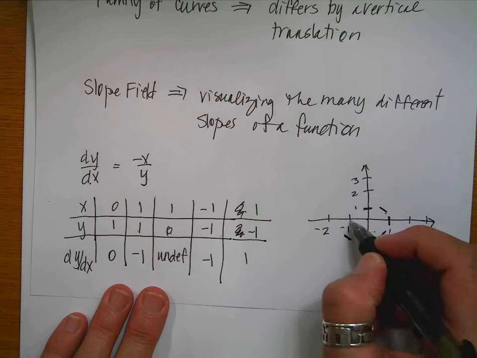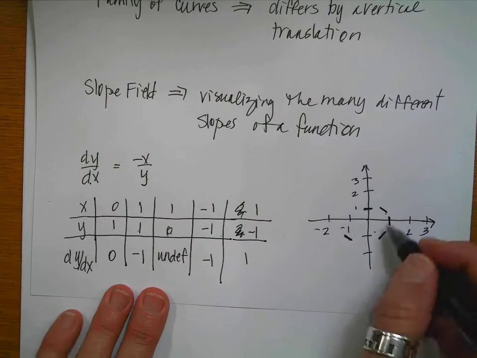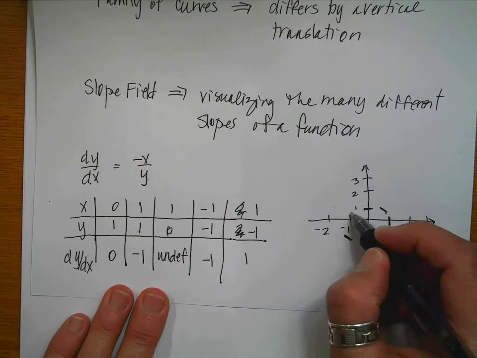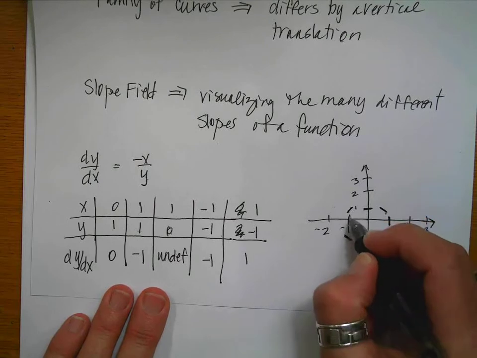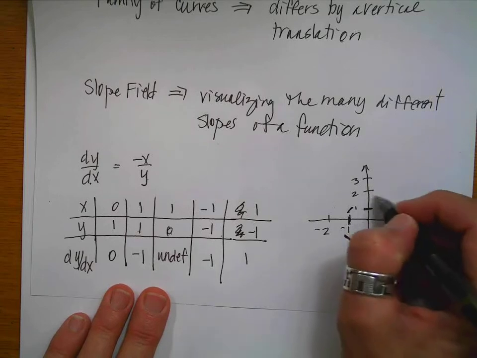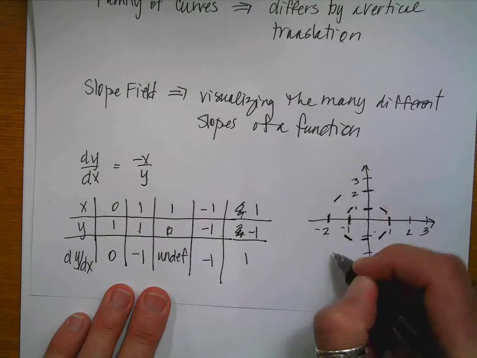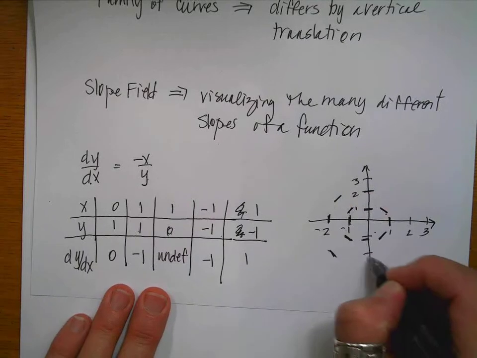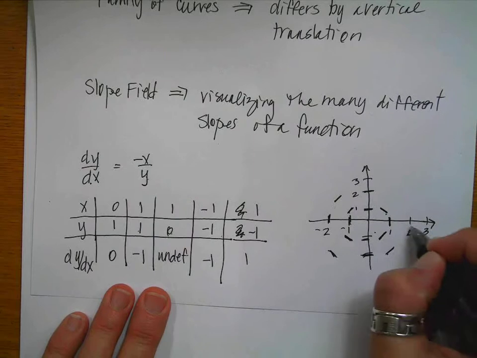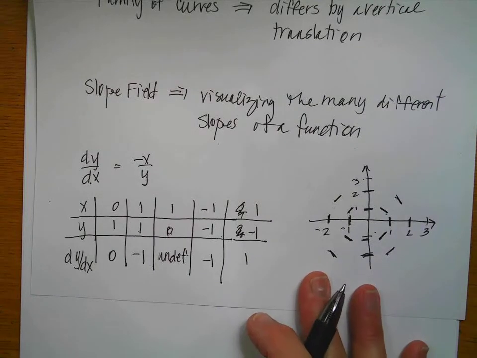And you can keep managing this information for all of your points. It would be overwhelming to do 1,000,000. But if I did a few more, and I'm not necessarily going to put them on my graph, and then up here at 2, and then I would have one over here, and so you can see that it starts to show a pattern for the graph. And in this particular case, it almost looks like our graph represents a circle.